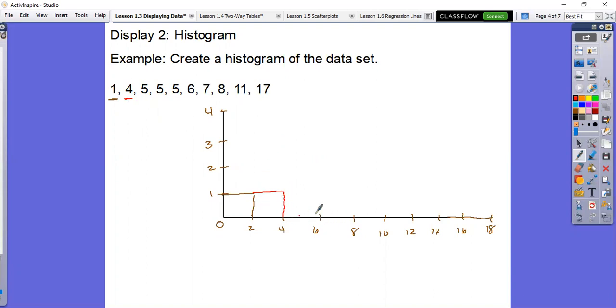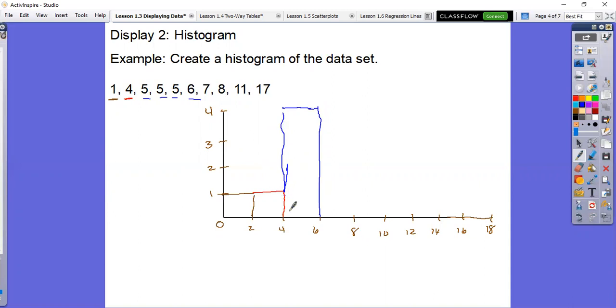All right, so now I'm going to move on to the next one, 4 to 6. So from 4 to 6, I have 1, 2, 3, 4 data points. So I'm going to draw this terrible looking box. Let's see if I can make it look nicer. Oh, that did not help at all. So I'm going to draw in this bar right here. That is not even close to a straight line, but you understand the point.